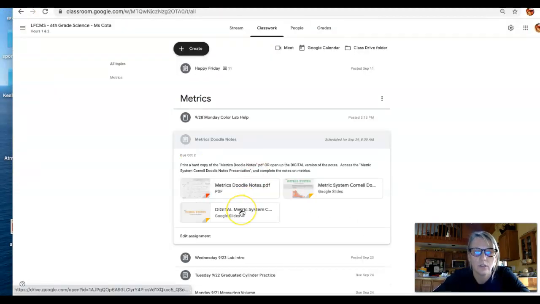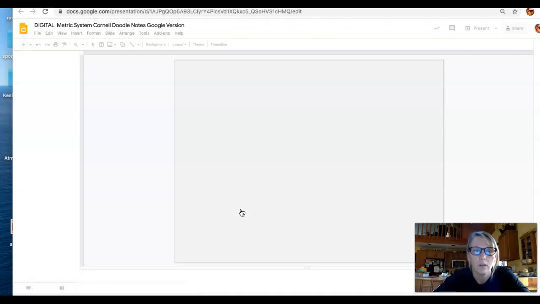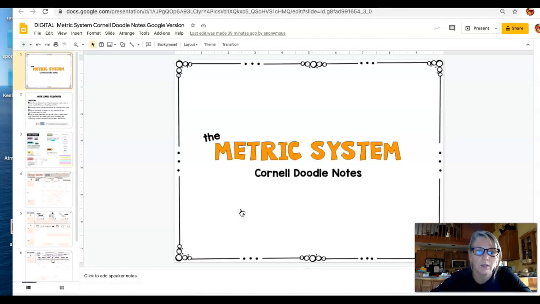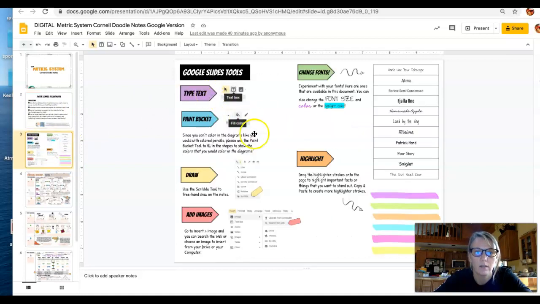The digital version, if you are a hybrid or distance learner, is basically the same. You'll want to have the presentation open at the same time, and there are some instructions here at the beginning to help you know how to navigate this. A couple more instructions here, if you want to highlight anything or get real fancy.